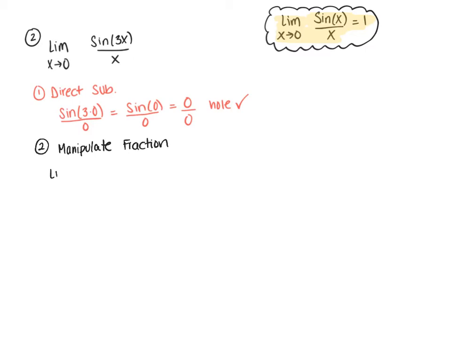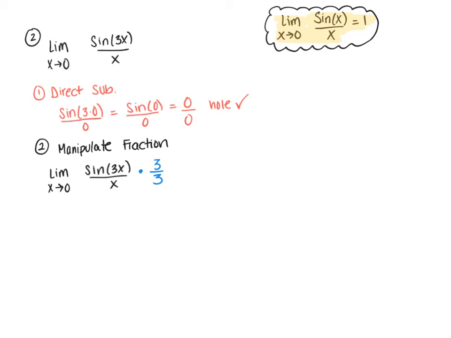So I'm just going to rewrite it. We have the limit as x approaches 0 of sine of 3x over x. And like we said, in order for this to cancel out to 1, we need this top and this bottom x to be the same. So this needs a 3. So a nice little trick that we're going to do is multiply this fraction by 3 over 3. And by doing so, you're multiplying it technically by 1.